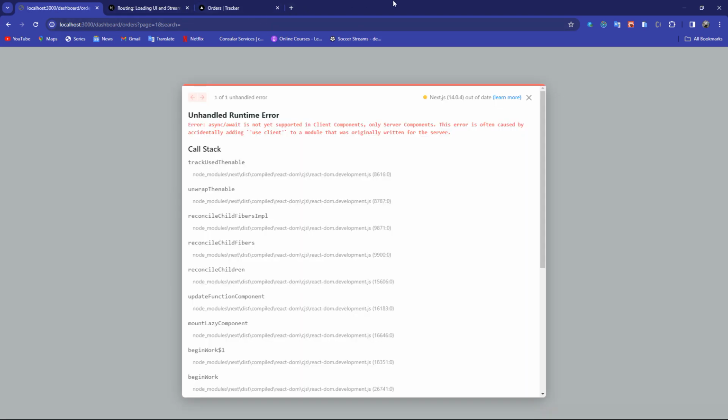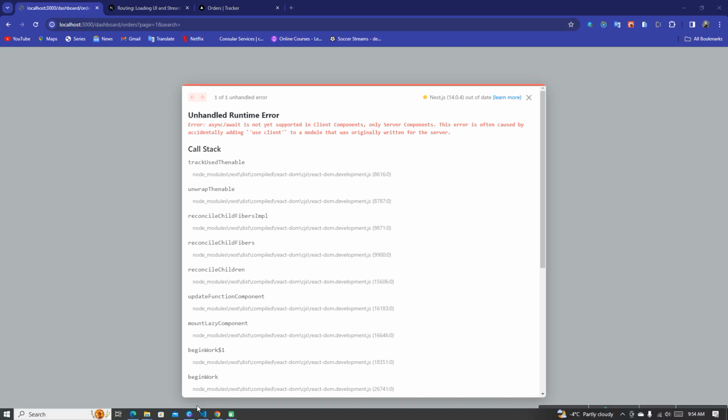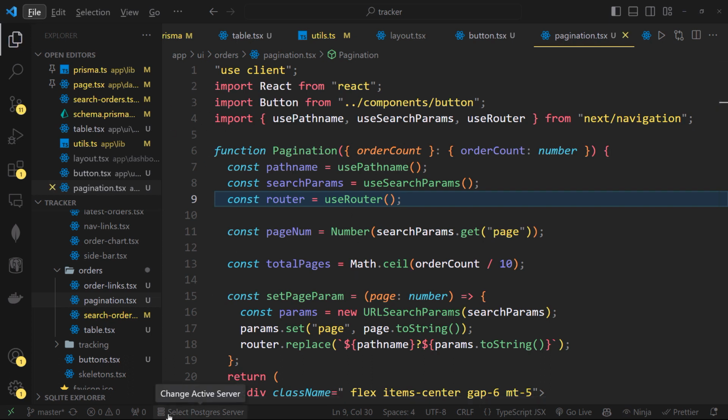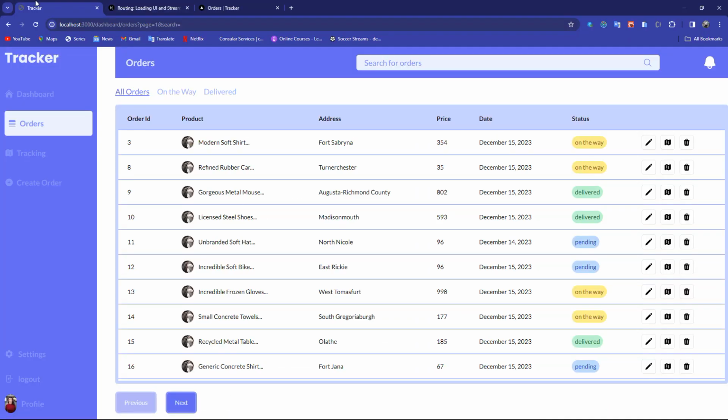Yes, let's refresh. Async await is not yet okay, because we are still having our components as async await. I'm going to remove this async here so that it stops complaining. Let's go back. Okay, let's refresh.